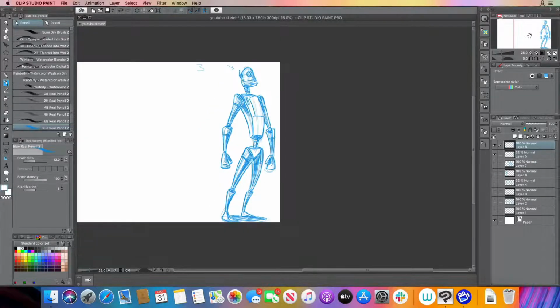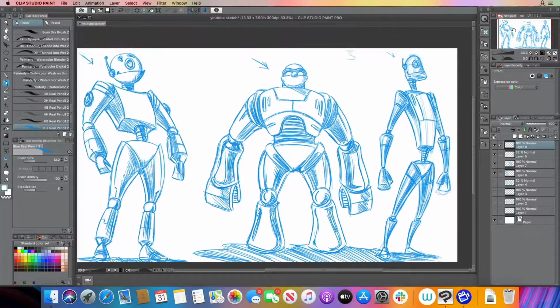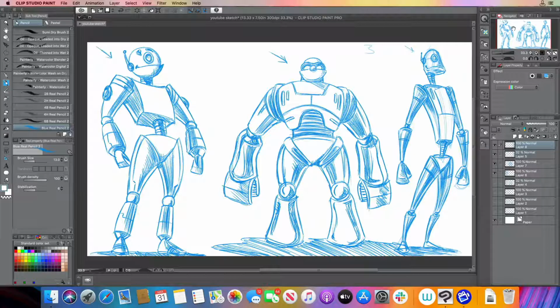All right. Let's see how this looks. I think it's this one and this one. There we go. Look at that, guys. We have now created 3 robots. I think this was really a lot of fun. It was definitely a really fun, different experiment. You know, we got the super thin guy, we got the super big guy, and then we get the guy who's kind of like in the middle, you know? I think this was a real fun experiment and a fun group of lessons. I hope you guys enjoyed it as well. And I will be back with a whole new lesson and activity in a day or so.